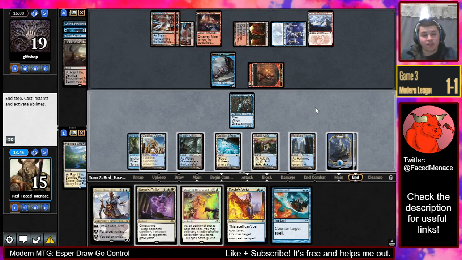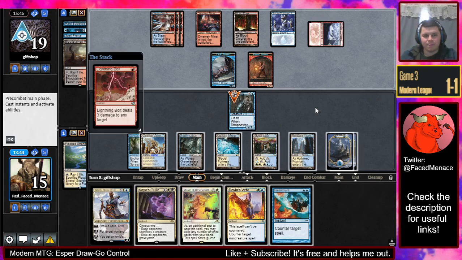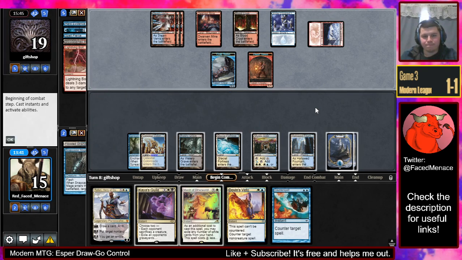Our Snapcaster effectively just made our opponent discard a card, so pretty happy with that. They could just hard cast Archon at some point. I wonder how many Archons and Emrakuls they have in their hand right now. They probably don't play that many of them, but Lightning Bolt. Okay. You got me.